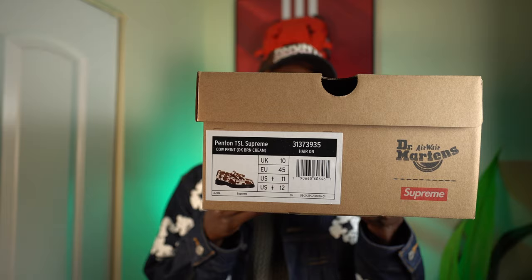So I went after the cow print. That was the pair that stood out the most to me. All of them were nice, don't get me wrong, but the cow print just stood out the most to me. So if I had to rank them, I would put the cow print first, and then it's really a toss up between the blue and the black pair. If I really had to put them in order, it would be the cow print, the blue, and then the black. I think the cow print was the best one to me, but down in the comments below, let me know which one you think was the best out of the three.